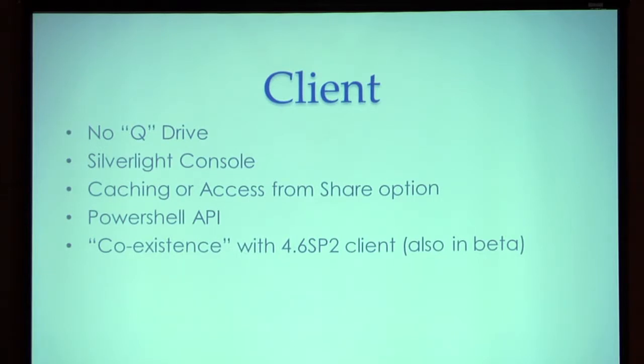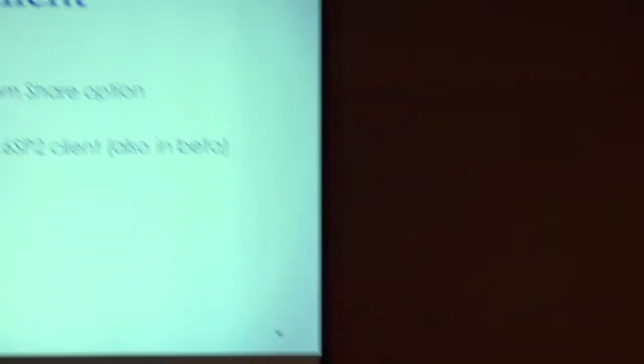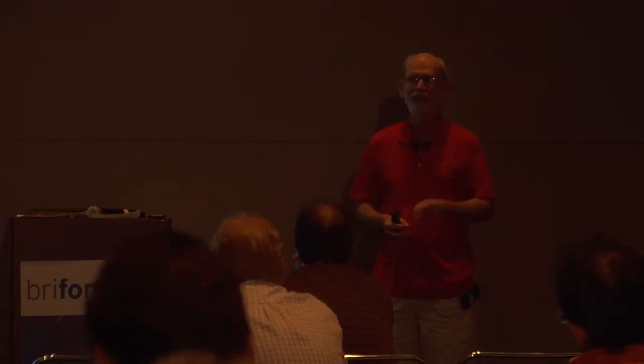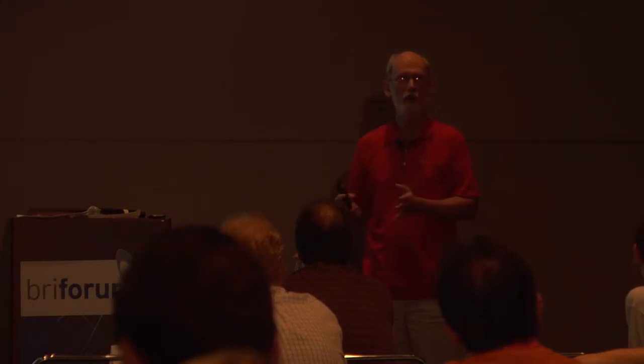I wrote a blog post that went out yesterday with the beta, up on my blog at www.tmerchant.com. Look for the blog link and it's there. In that blog post, I said that it's a console your mother won't hate. It's a lot better than MMC, but it does mean that you have to install Silverlight on all the clients. You also have to install it on the sequencer, along with the .NET Framework 4.0 and PowerShell 3.0. PowerShell 3.0, by the way, is currently a release candidate, so it's still kind of coming as well.